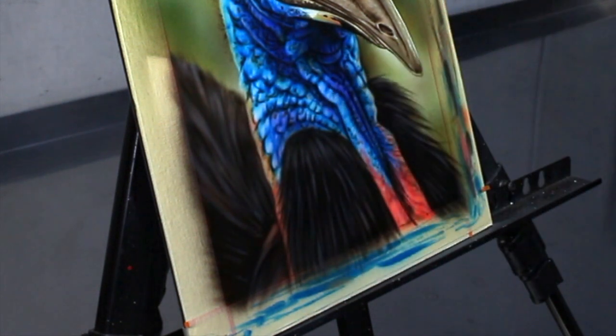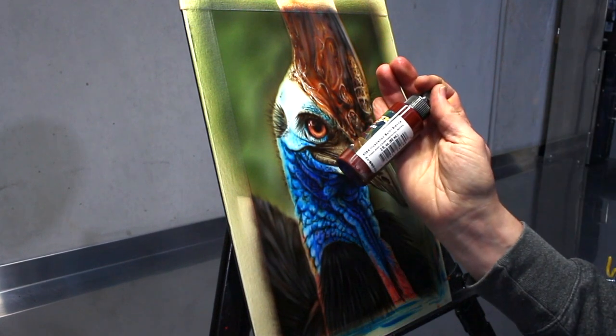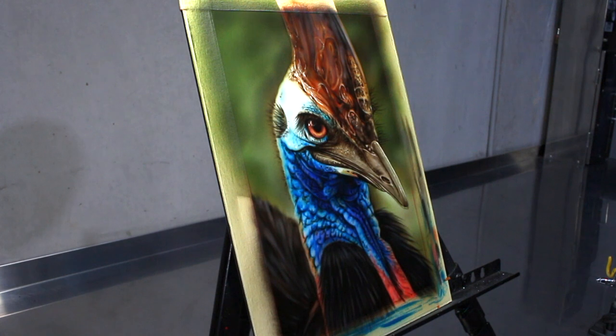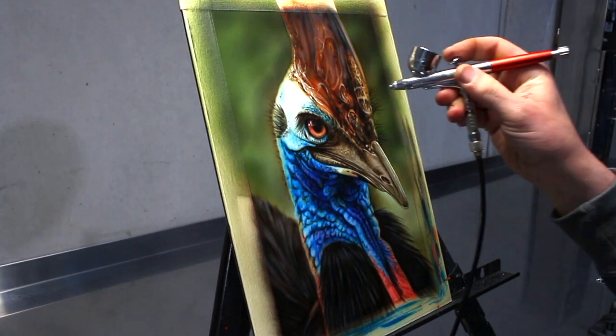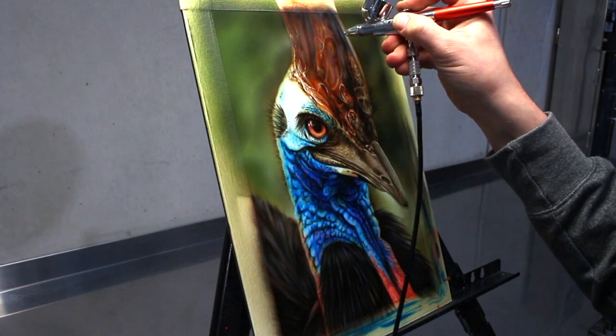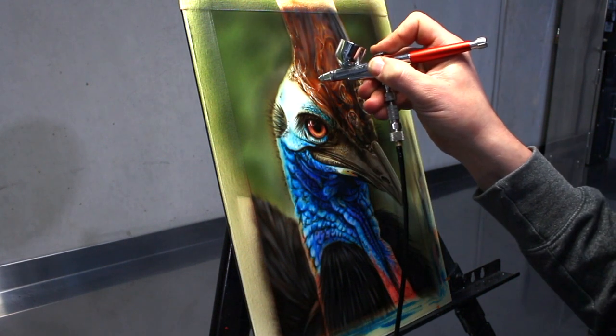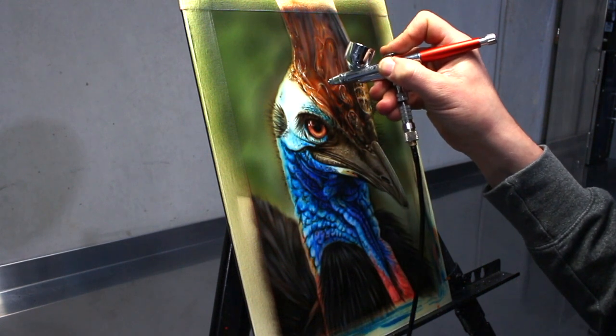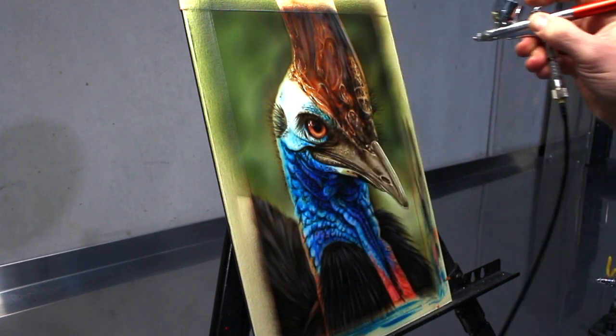Dusting back over that just to soften the grey again. But that layer has definitely helped to give that area a lot more depth. I've just added burnt sienna into the airbrush there. I'm just going to dust over and work in some more detail into these sections just to add a bit more tonal value in there.